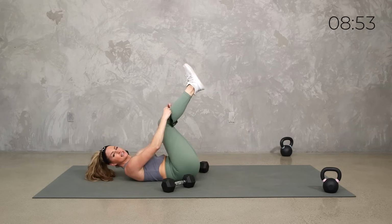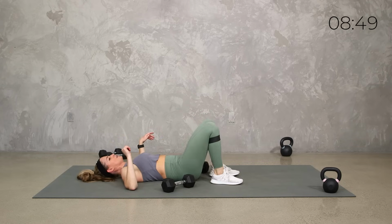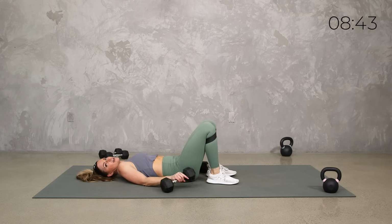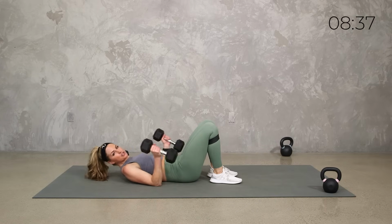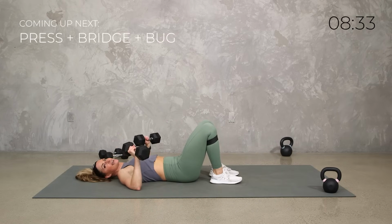So if you have the band, here is my advice. Let's put it right below your knees. You're still gonna get that. And then here to here, all right? Or just keep it no weight. Might be all over the place, and that's okay. Whatever you got, team, bridge and press, or add that dead bug. We got 60 seconds in 3, 2, 1.